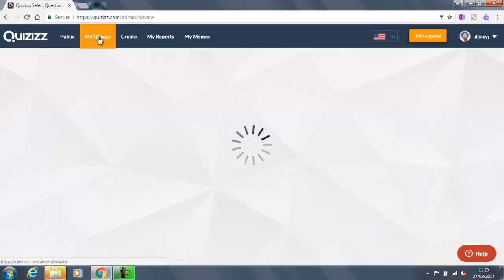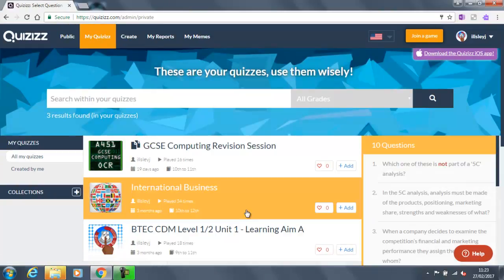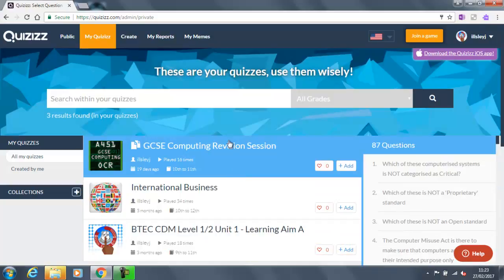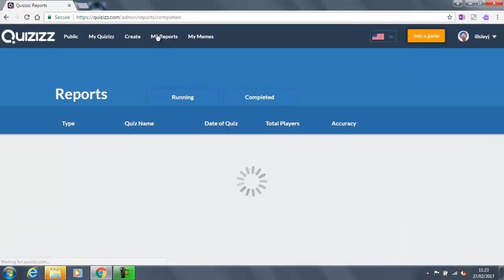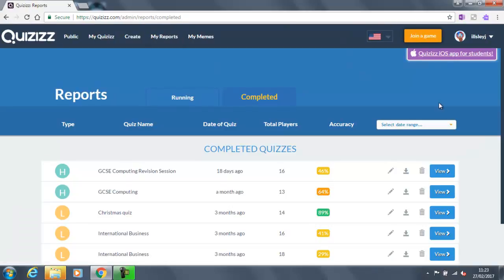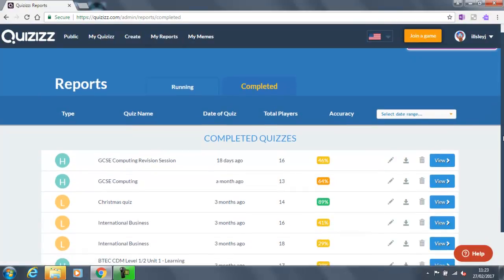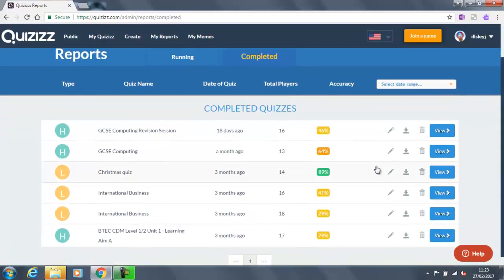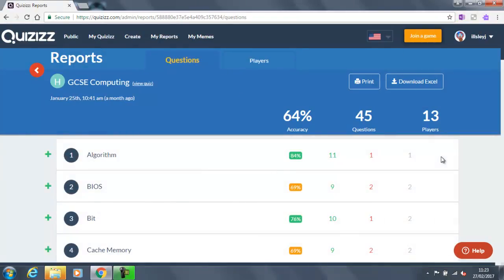If I go and have a look at the quizzes that I've used, you can see I've created a few over the past few months. If I go straight into my reports though, I can see the quizzes that I've done, the number of completions they've had. You can find quizzes from other users, so for example that one there was one that I just pinched off somebody else because it was near Christmas. Students wanted to do an extra quiz towards the end of the lesson, which was perfectly fine. But you can also go in and see the reports based on total quizzes.